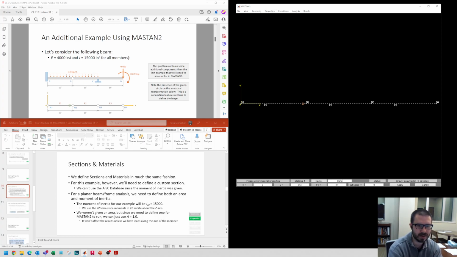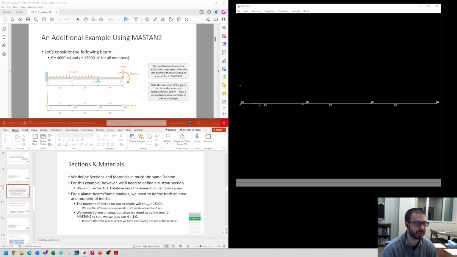I guess we'll call it concrete because the E value is a little closer to concrete than it is to steel. 4,000. Apply. Properties, attach material. Apply. And there we go. There's our properties created and attached.